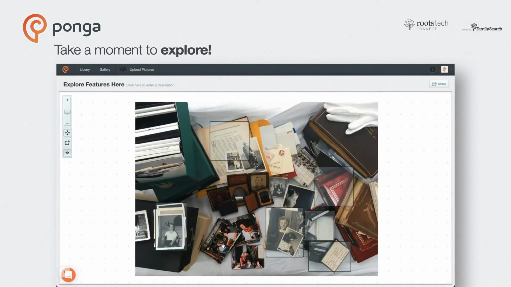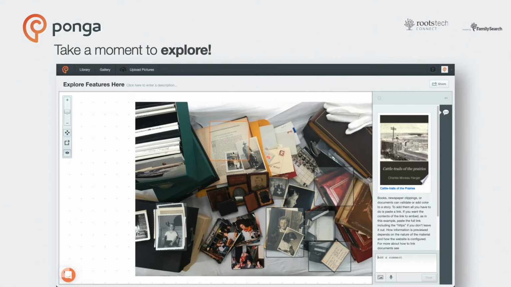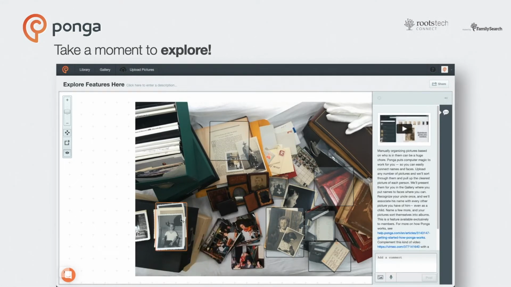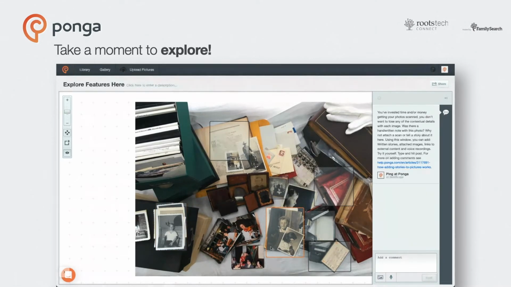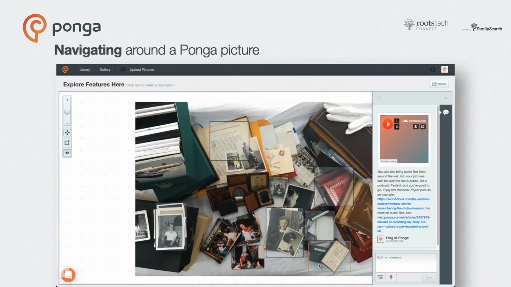If you're playing along at home while watching this video, you can take a moment to explore. Pick any selection and tap on it. Notice that the box turns orange and the sidebar appears with the contents of that selection. Some of these selections have multiple comments in them. Again, it's the contents of the first comment in a selection that appears in a preview. This is true for every one of these selection boxes, and there's no limit to the number of selections in a picture. To close a sidebar, move your mouse outside of a selection box and click on the picture.